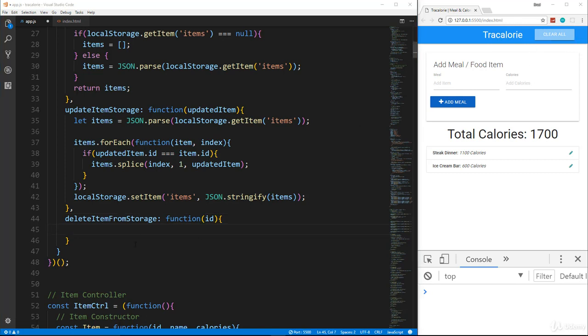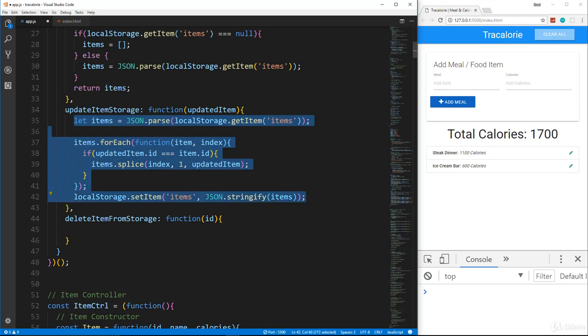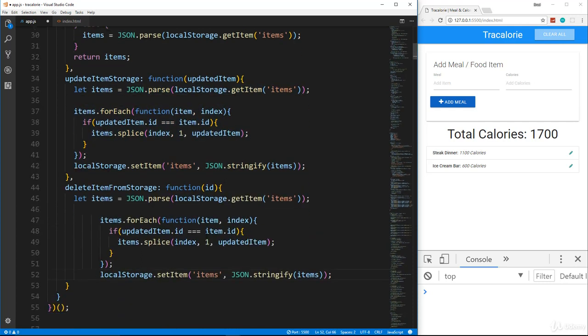Now this is going to be almost identical to update item storage, except we're not passing in this updated item. So let's just copy this whole thing right here and paste that in.